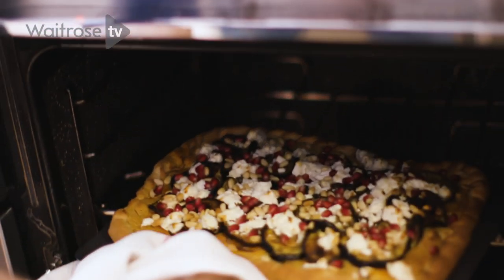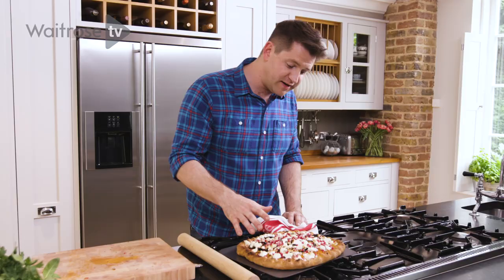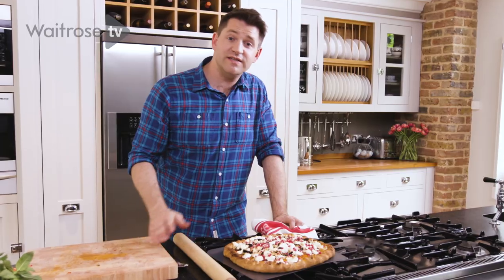There we are, look at that. That feta's just started to melt, turn golden on the edges, pine nuts have toasted beautifully, and you've got all those lovely toppings underneath. Just leave that for a minute, cut it up into wedges, and serve with the yogurt sauce.